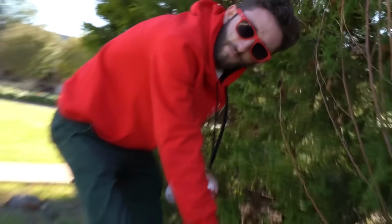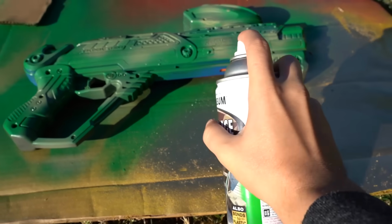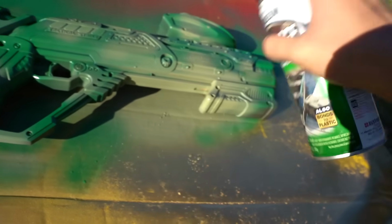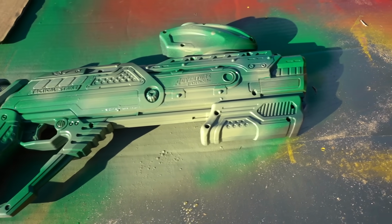Huh? It's the one color challenge, Maddie. This is what you're supposed to do. Just gotta spray paint the bottom part, a little bit over here, some on the back. Yes, our Nerf gun is almost ready for competition.